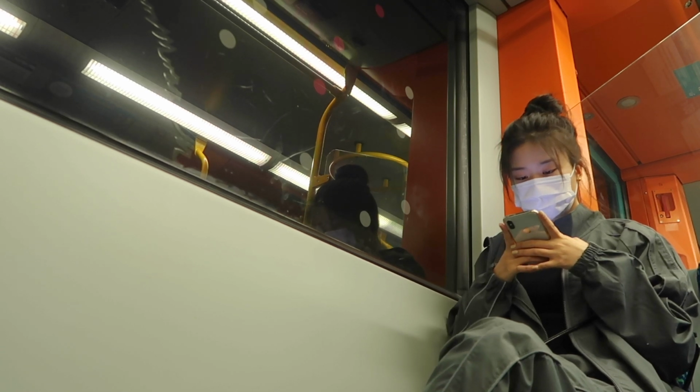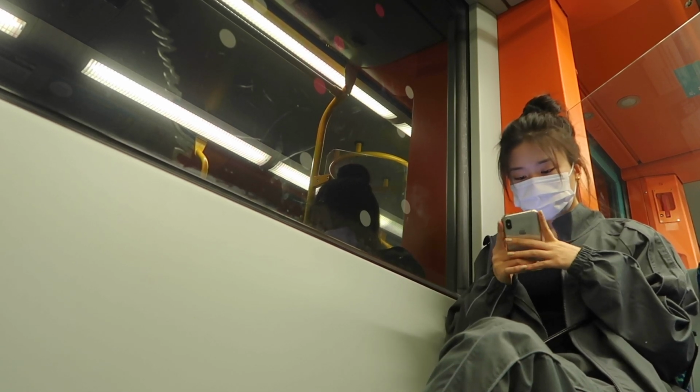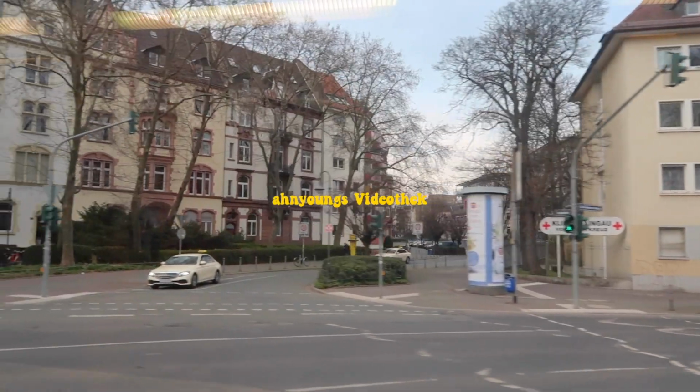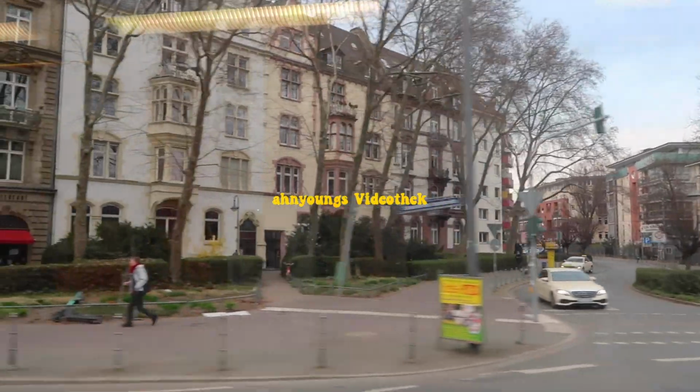Next station, Festhalle and Exhibition Center. Change here for tram line 16 and 17 and bus line 50. Exit on the left.